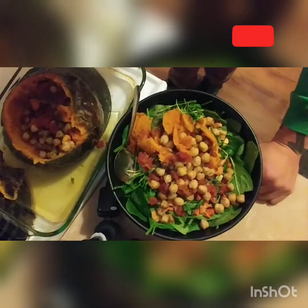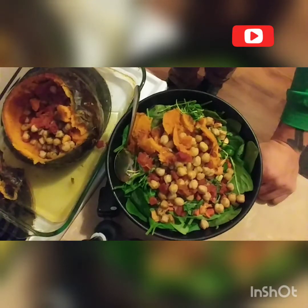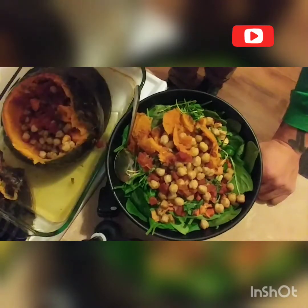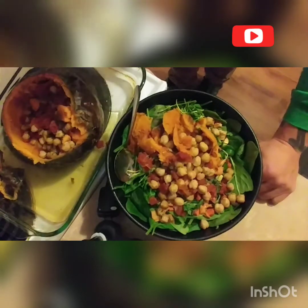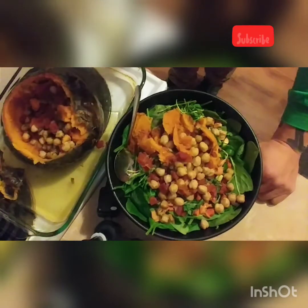I hope this recipe connected with you and you can check this out at home using some variations. You could also do this with spaghetti squash, any type of pumpkin, or other types of squashes. Play around and use the spices that connect with you. Just make sure you have moisture — you might want to cook it in a bath of water, or like I did, bring in the moisture within so it will be nice and moist on the inside and not dried out.